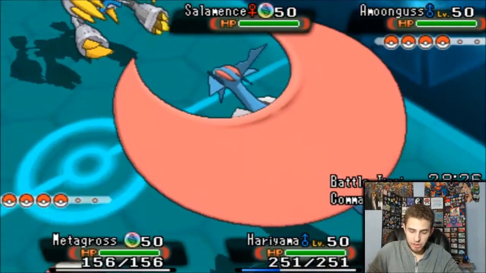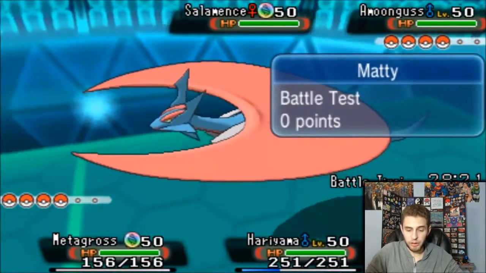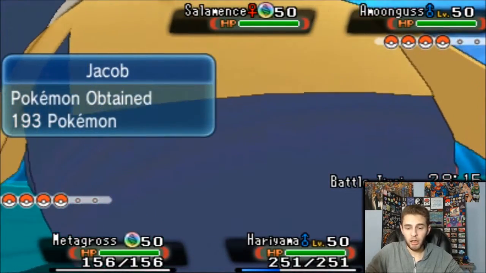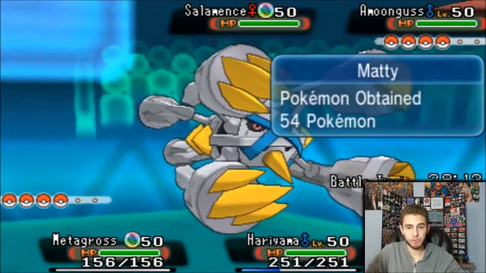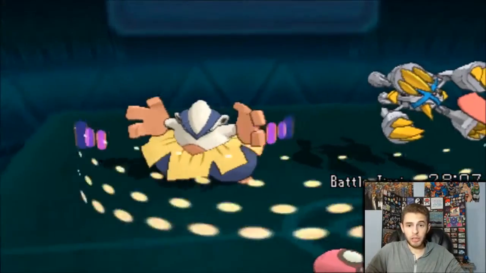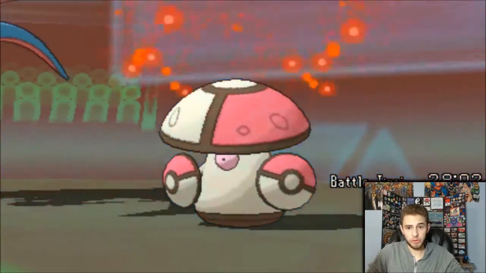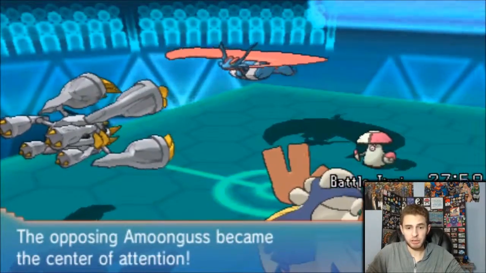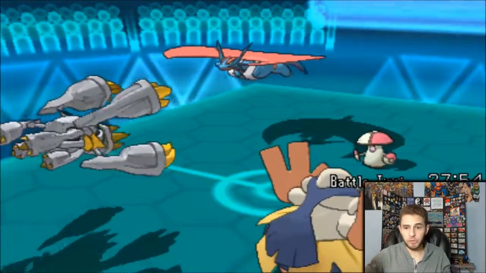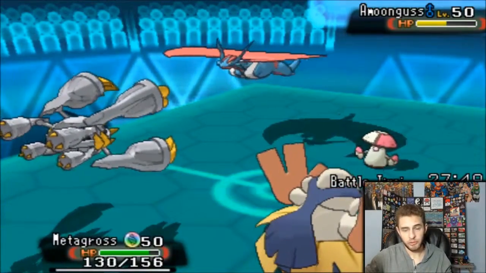Meanwhile, I'm going to Ice Punch the Salamence, and I'm going to Wide Guard with Hariyama to protect from the Aerilate-boosted Hyper Voice, which would destroy everything. Hariyama goes for the Wide Guard, just like that. The Amoonguss uses Rage Powder, which means it's going to catch an Ice Punch instead. Hyper Voice, Wide Guard, suck it. Ice Punch comes through on the Amoonguss. It's not going to one-shot, not even close. We take the Rocky Helmet recoil.